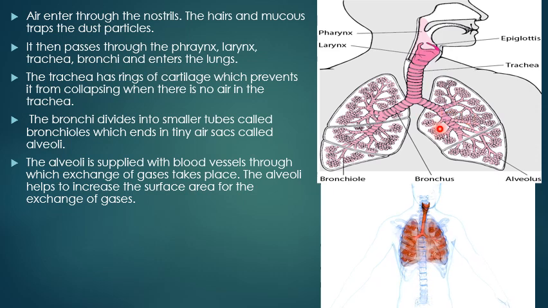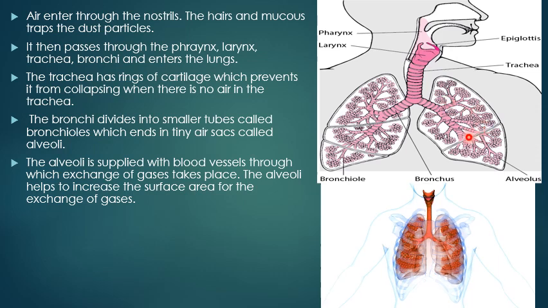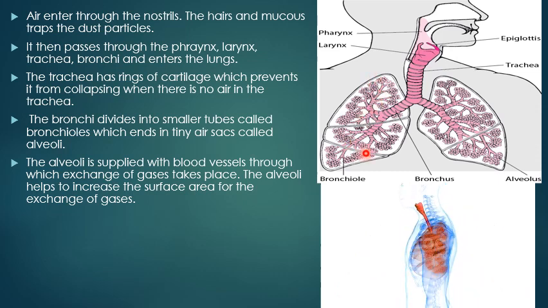The bronchi divide into secondary as well as tertiary bronchioles. You can see the branches here, and they further branch out into small air sacs called alveoli. This particular part is called the alveoli. They are single-celled surface sacs of air with thin walls. What is the function of the alveoli? They facilitate the exchange of oxygen and carbon dioxide molecules into or away from the bloodstream. That is the major function of the alveoli.